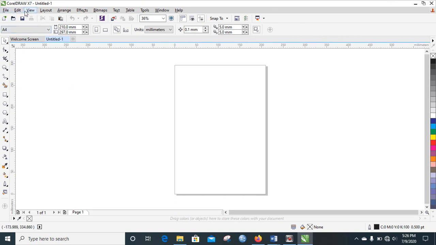You have the File, the Edit, the View, Layout, and the like. So this task bar, these are the two bars that you will be using over time. So let us get quickly familiar with the tools that we have here.